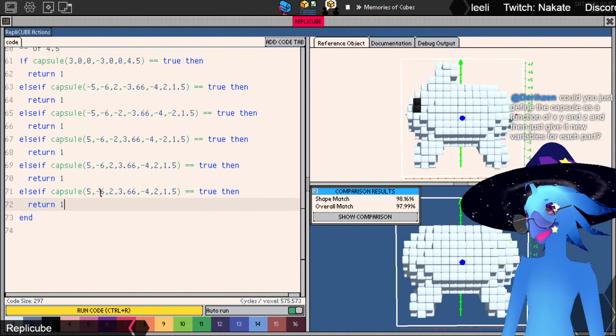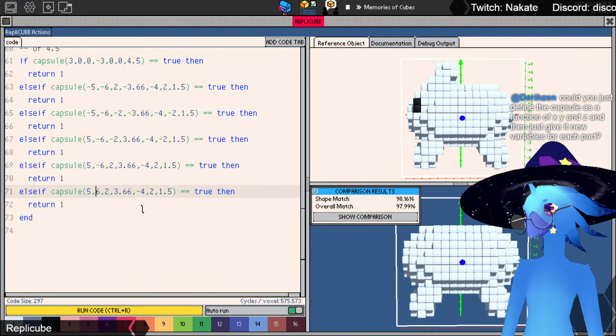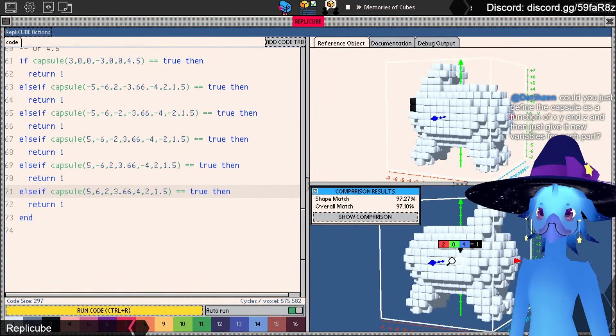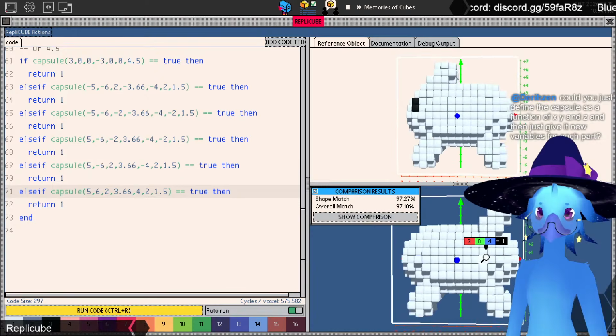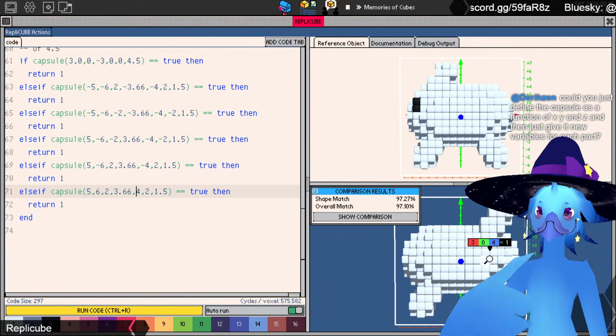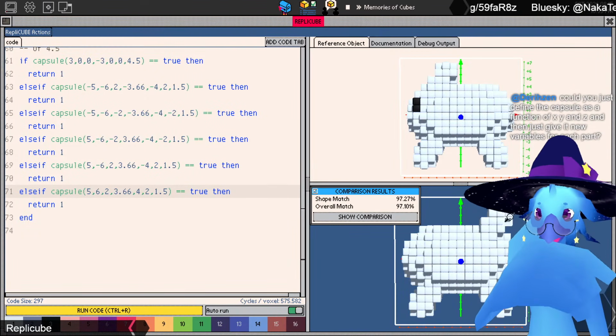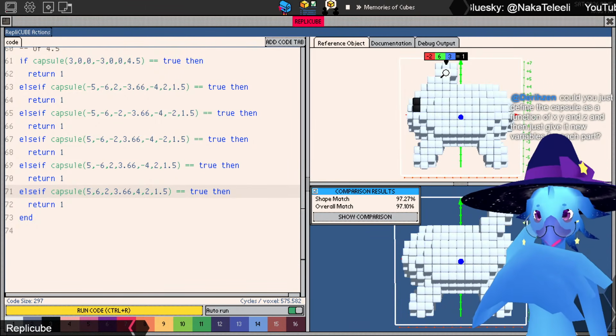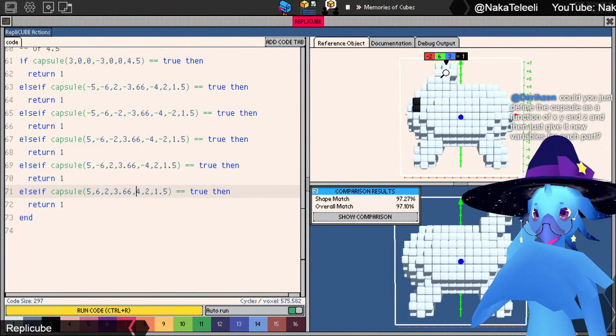So let's take this one and mirror our Y. And then we need to shift our X. That's at 5, it needs to go to -2.